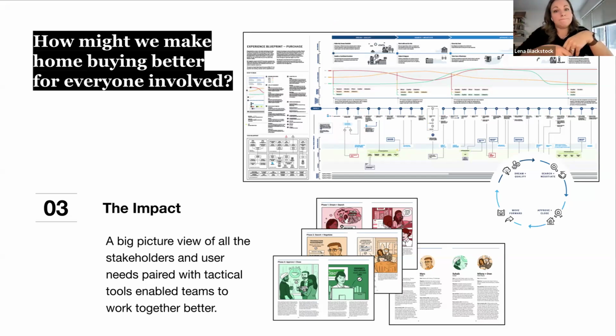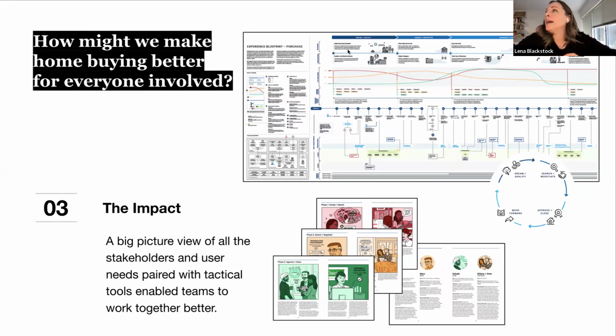One of the biggest pieces of impact for me was creating a shared language for them internally. Having that shared language helped align the internal stakeholders and change the way the teams thought and talked about the phases of the home buying experience, which seems like a silly little thing, but it matters because before the project, all the different teams' mental models, internal processes, and language were built around their perception of the experience and the tools they were using, right? So they called one phase the acceptance portal. Well, that's not how the customer thinks about it.